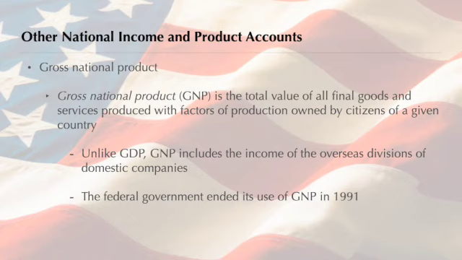In addition, the United Nations and most countries use GDP as the primary measure of economic production. For this reason, the Commerce Department switched to GDP and stopped using GNP in December of 1991. The change has made it easier for U.S. economists and business firms to make international economic comparisons.